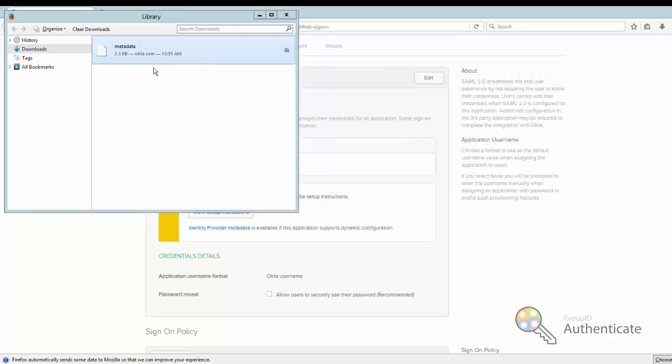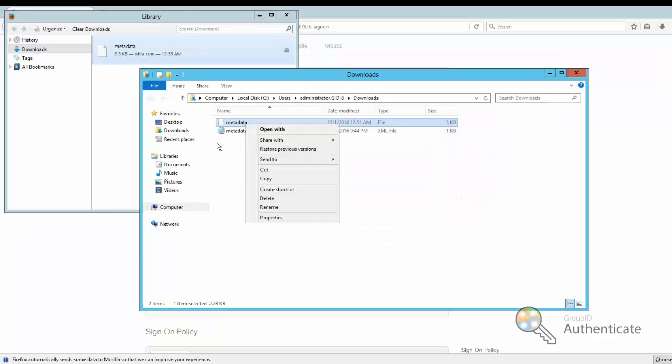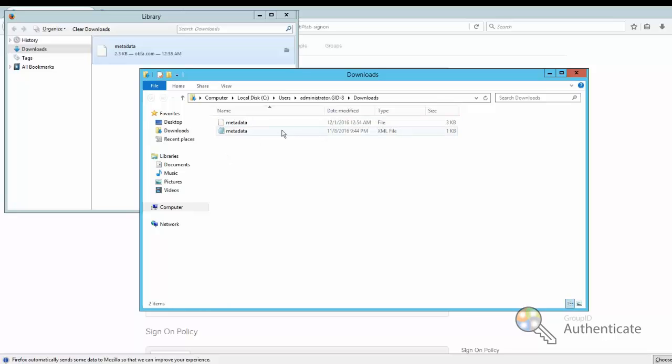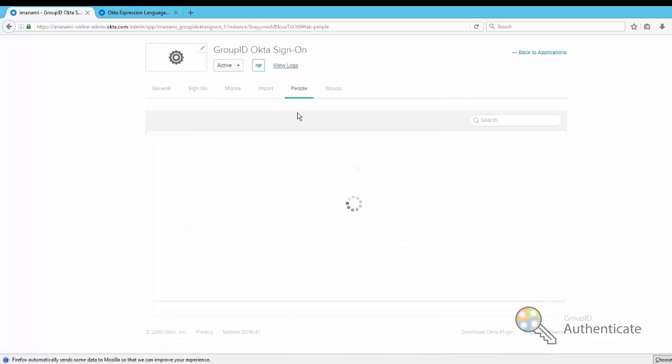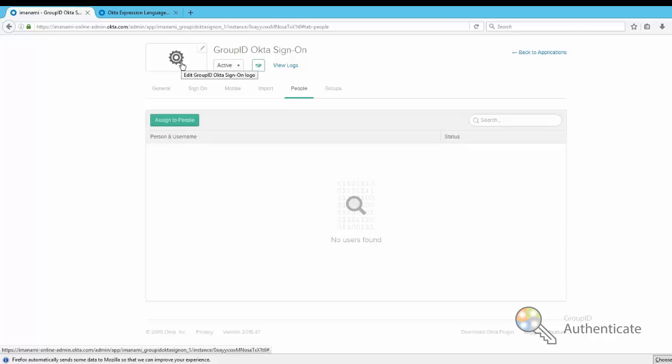I'm going to open this file and the link. So we'll just keep it untagged. Additionally, I will do one more step, and I will go to people, and it seems like I don't have any person added at the moment. So what we can do, we can add a few users here.